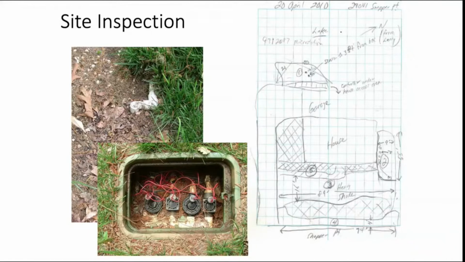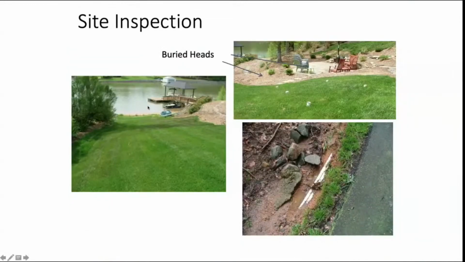Here you have a slope, so that's going to be a problem with runoff. It's going right back to the lake, and in this case, they pump it from the lake to the irrigation system, and if you overwater, it's going right back to the lake. Here's another illustration of a poorly installed system. You see a couple of zone lines that have been eroded by this driveway, and you can see them.